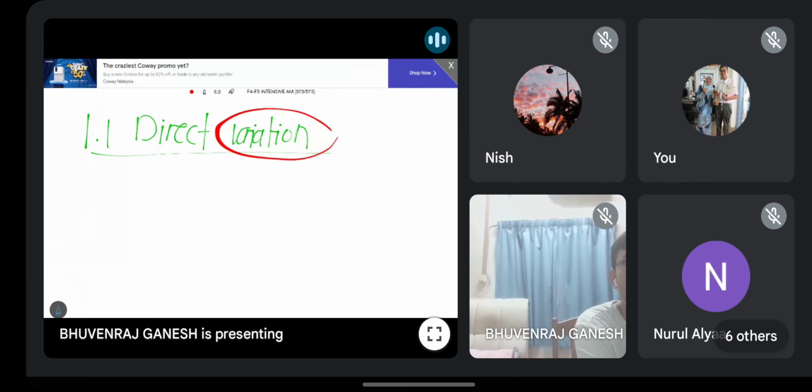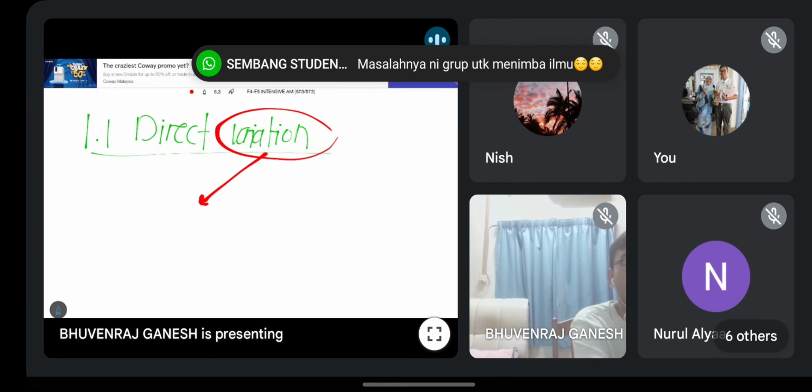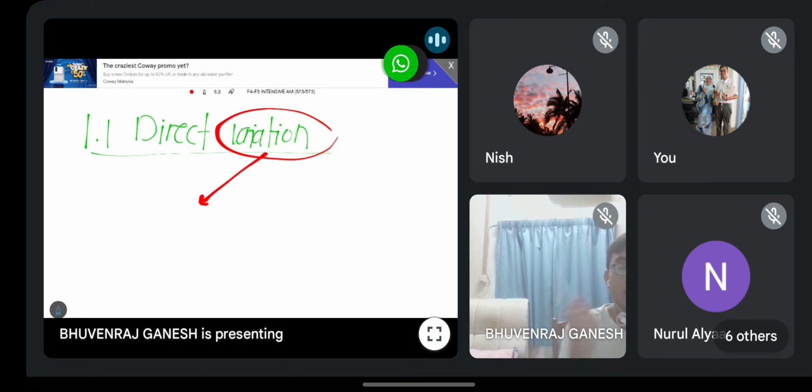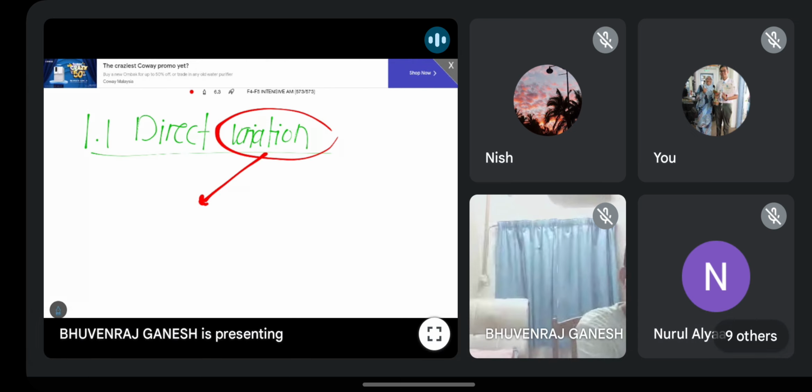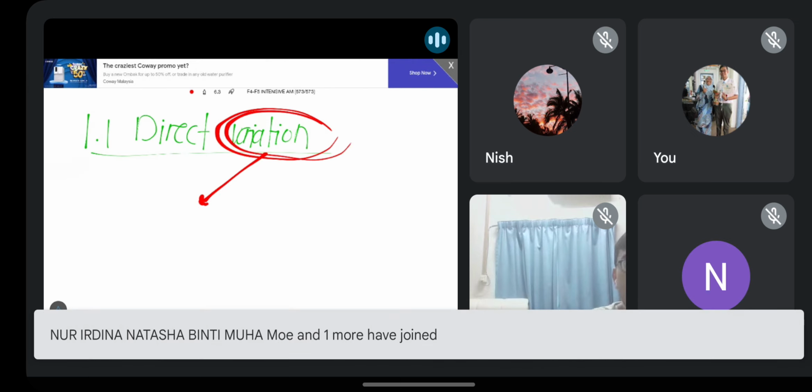Okay guys, whenever you see the word variation, bila nampak perkataan ubahan, simbol apa yang kamu guna? What symbol will you use to show variation? Can you all tell me? Simbol apa? What is the name of the symbol? Kita ada satu nama untuk menggambarkan ubahan, variation. What is the symbol yang kita guna?